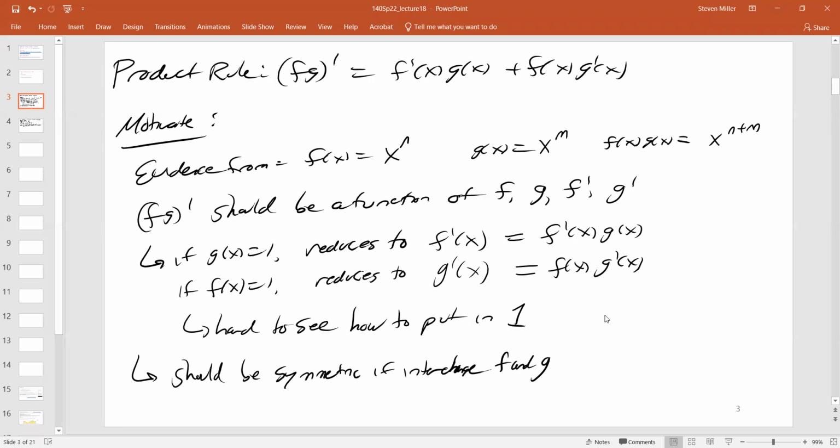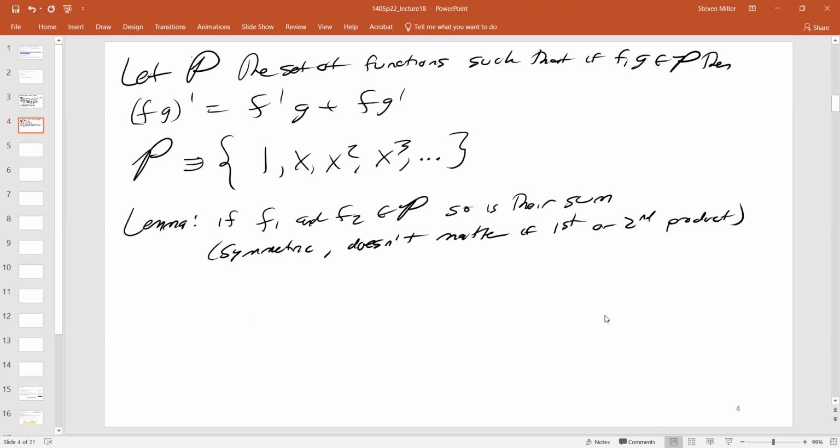Yeah. So we're trying to get a sense of what the answer is. I know what the answer is. I've proven the product rule more times than I can remember. What I want to talk about is how would you get there? How would you come up with an idea of what it should be? Okay, well, we talked about doing special cases and making it work there. All right, so now my claim is that if f1 and f2 are in this space, then so is their sum.